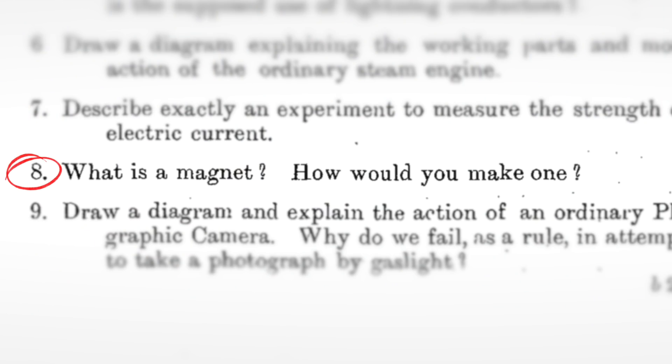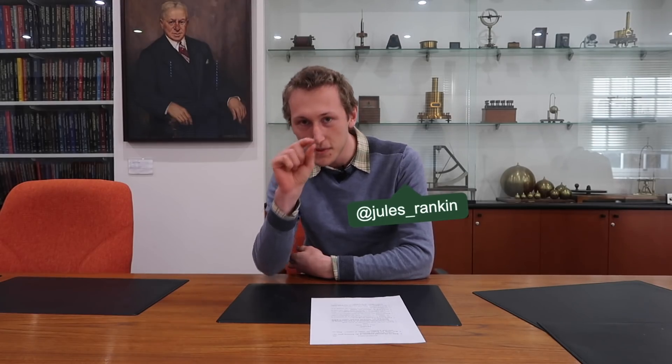What is a magnet? How would you make one? Atoms have electrons around them, and each electron you can think of as a tiny magnet with a property called spin that points in a particular direction. In normal materials like wood or yourself, all these spins are in different directions, so the net magnetism is zero. But in special metals or other materials, you have a lot of these spins lining up, and when they line up all these tiny magnetic effects add onto one another.